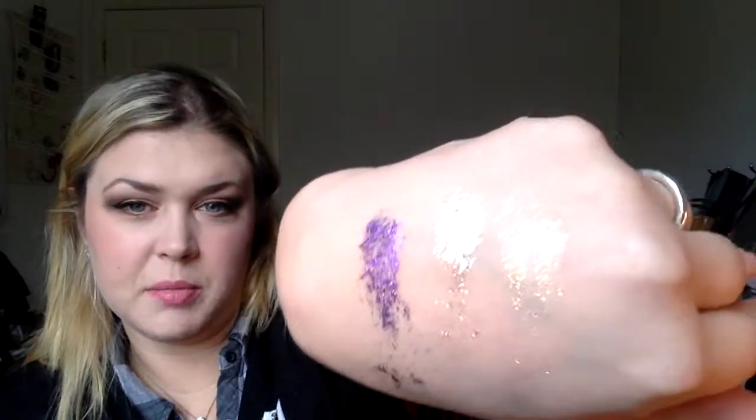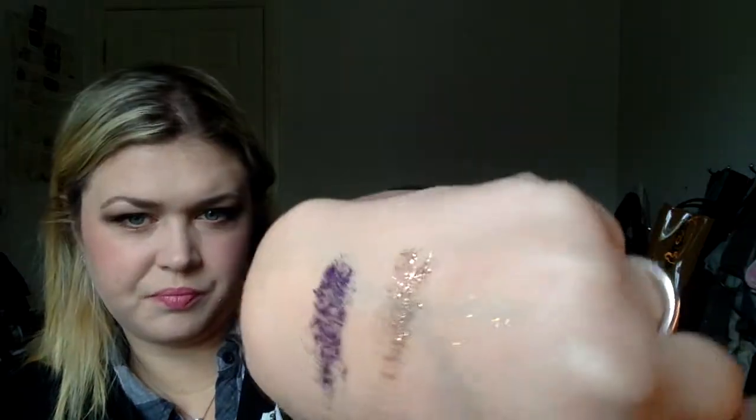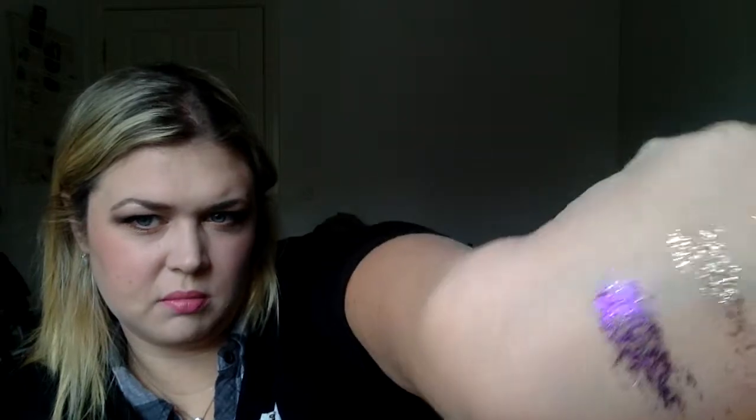The glitter on there. If the sun was shining, or if you had the right kind of lights, it would look really bling. And then this is the purple one. Whoa, look at that. I can really make a mess. That's the purple one, which you can see really well. Now, I'll not be able to get this off my hand. I'll rub it with a towel. Oh, that didn't come off too bad.